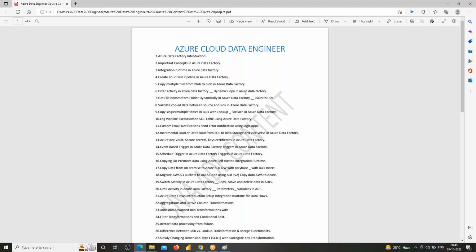Slowly we will start with the detailed features, like integration runtime. What is the meaning of integration runtime in Azure Data Factory? Multiple file copying, all of it we will use in use cases. All concepts we will see on a use-case basis only. Each session will be built around use cases.